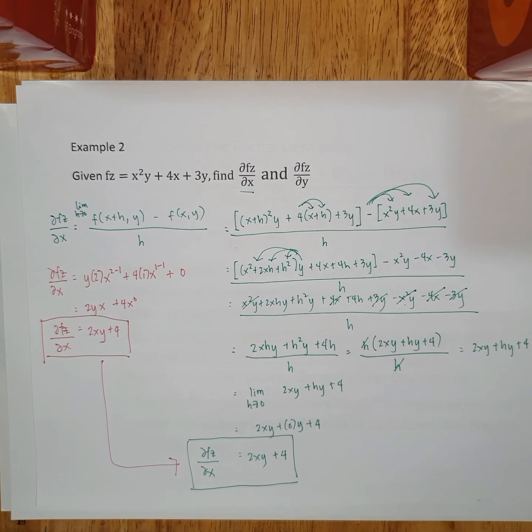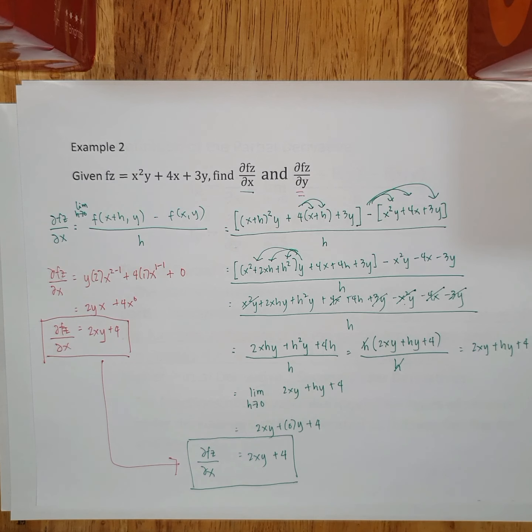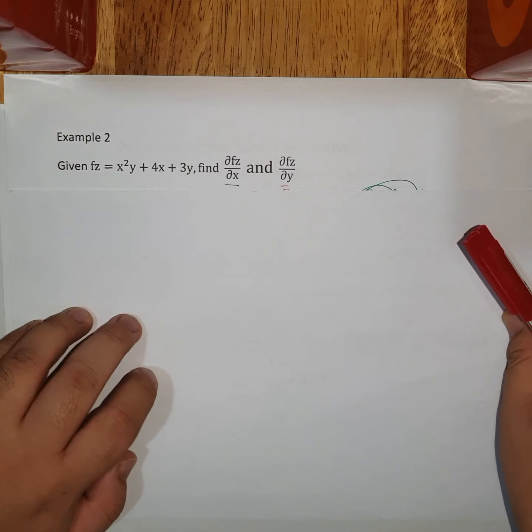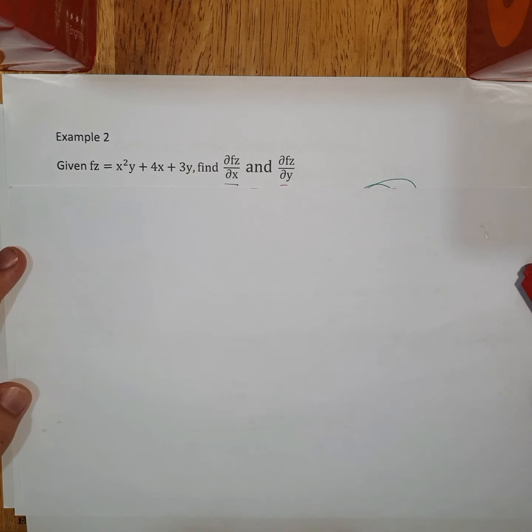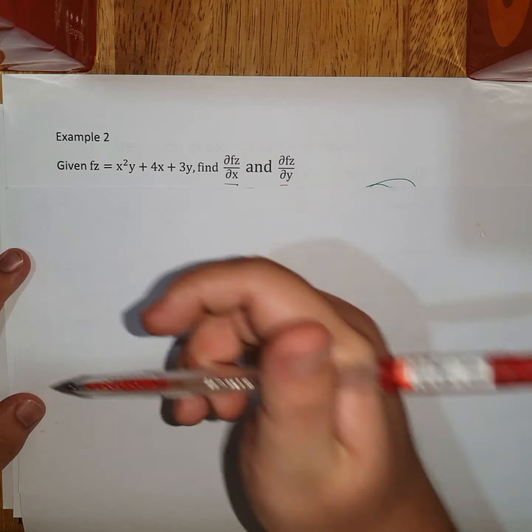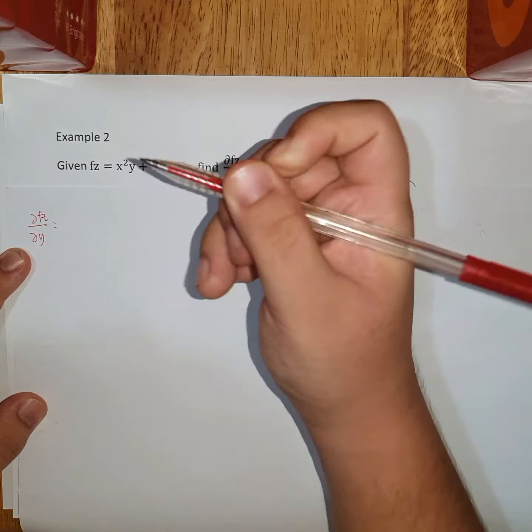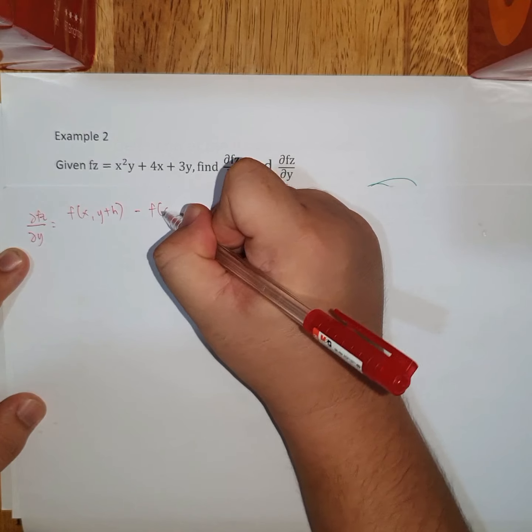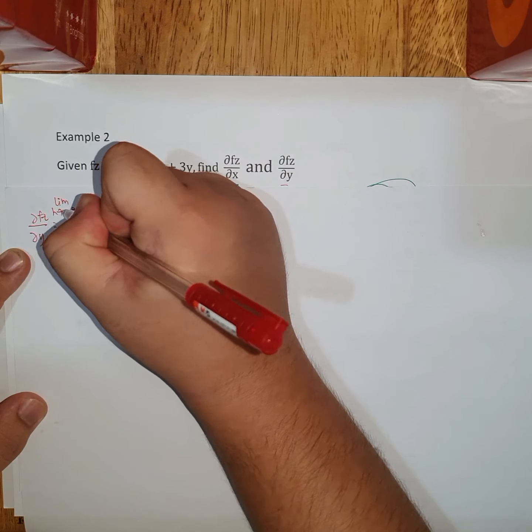Okay, so try natin yung next na with respect to y naman tayo. Okay, so yan yung first method natin is yung longer method muna. So yung using limits, so partial of f z with respect to y is equals to f x y plus h minus the original function all over h. Again, limits po ng h approaches 0.